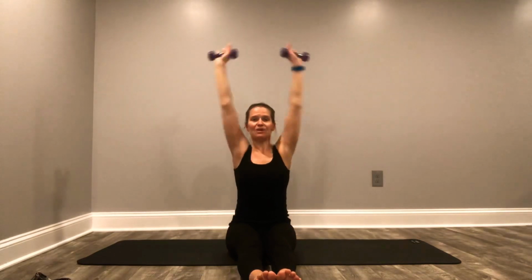Deep breaths. Here we go, give me 4, 3, 2, we're gonna go little presses. Right here, get into that 90 degree and little presses. With or without weights, it doesn't matter. You're going little lifts. Deep breaths. Sit tall, give me 5, 4, 3, 2, all the way back up and down. Here we go, up 1.